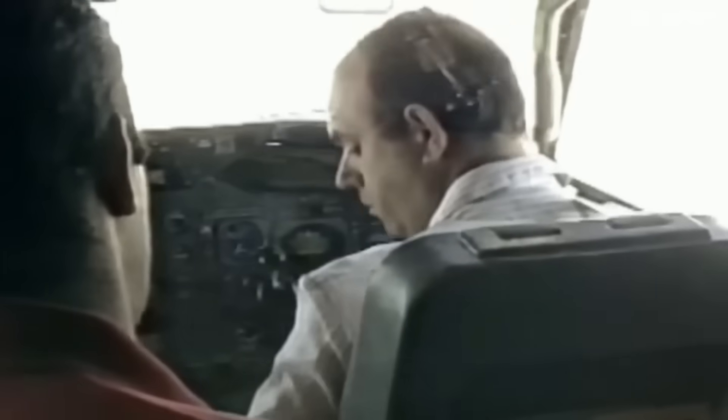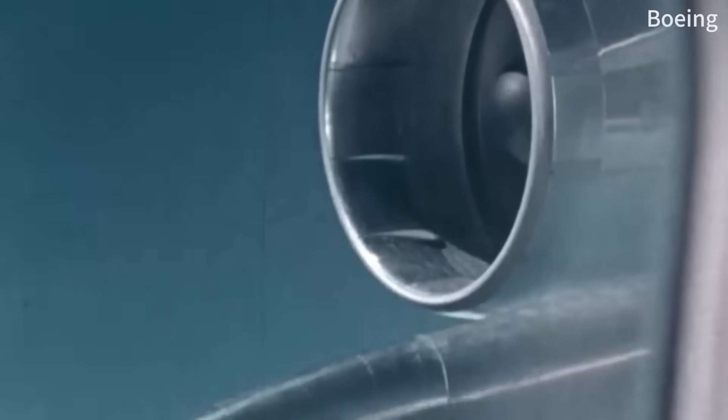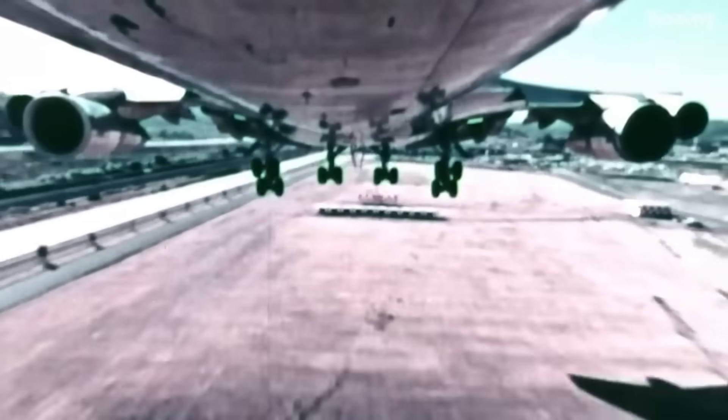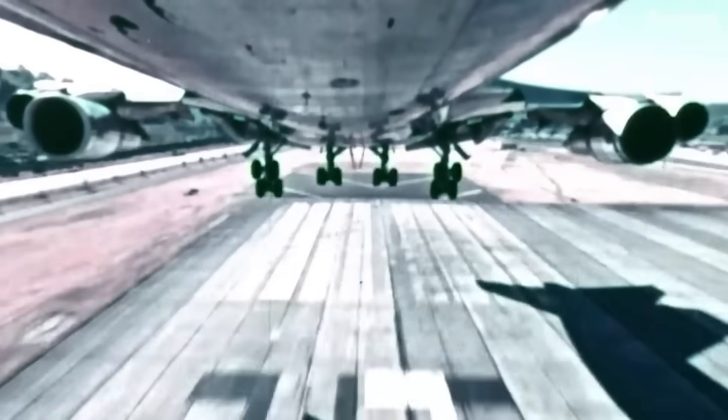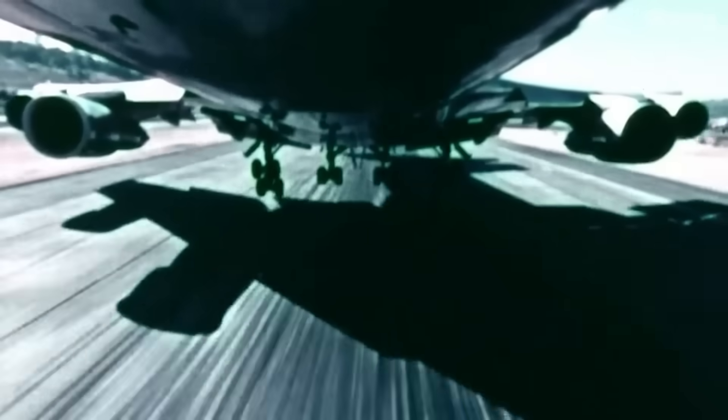This operation transported 14,325 people in just 36 hours using 35 aircraft, showcasing the 747's exceptional capacity for humanitarian missions. This wasn't just a logistics operation — it was a humanitarian triumph that demonstrated the 747's capacity to serve humanity beyond commercial aviation. The aircraft designed with cargo assumptions became a vessel of hope for thousands of families seeking safety and new lives.